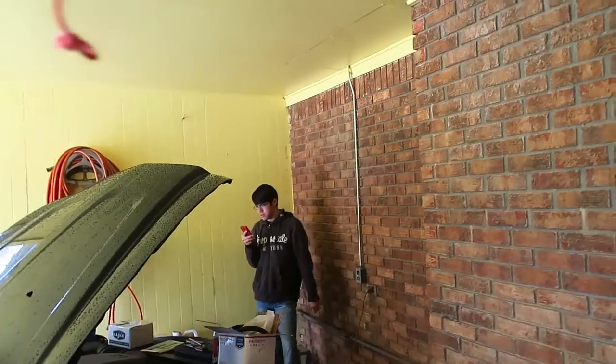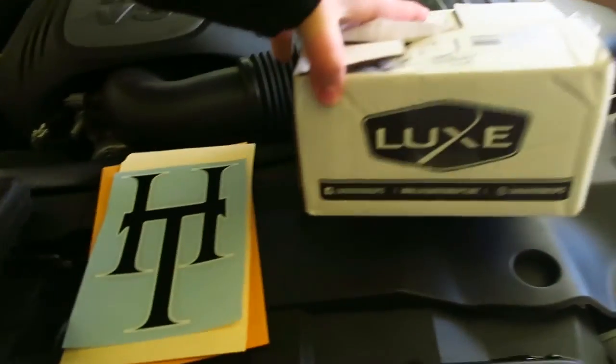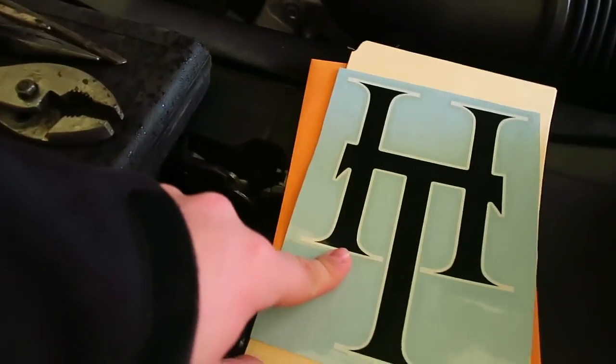And today we are working on my 2014 Black Dodge Charger RT. We're adding some mods to it. As you all know, Brandon's color scheme is black and red, as you can see from his phone case, but I am doing a black and white type thing. So I've already added a white RT badge, and I've already done some side marker tints. Today we're adding on to that first wave of mods: a tail light tint from Lux Auto Concepts, a black and white Head Turners badge or decal, and then an oil catch can like Brandon just recently put in his car.